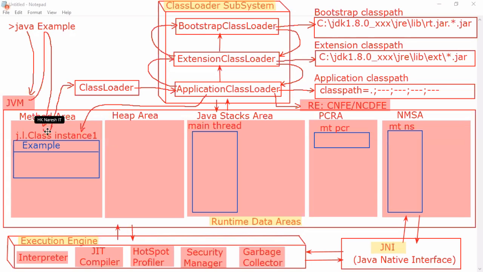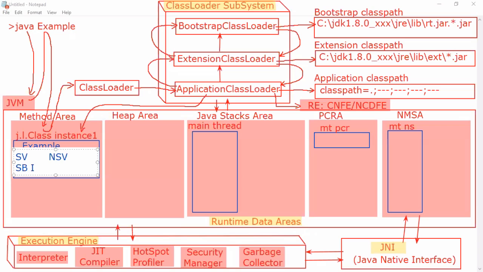What are the members available in the class? Yesterday we discussed. Inside this class, what are the different members available? First, we have static variables, non-static variables, and static blocks. The instance block is available, but it is a part of the constructor.